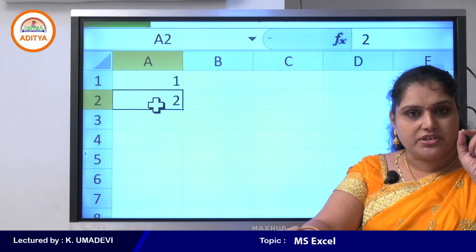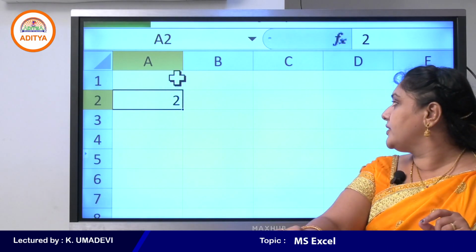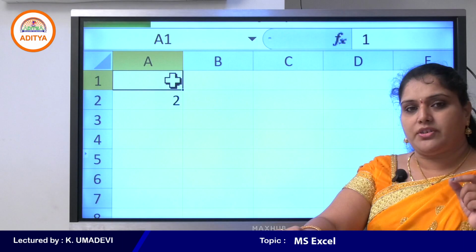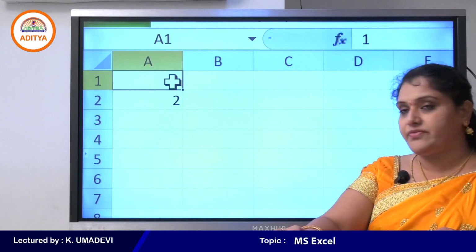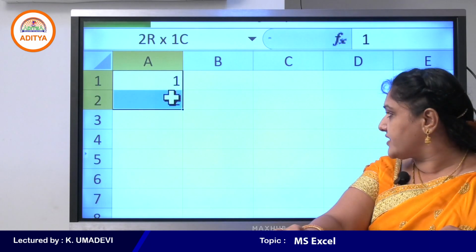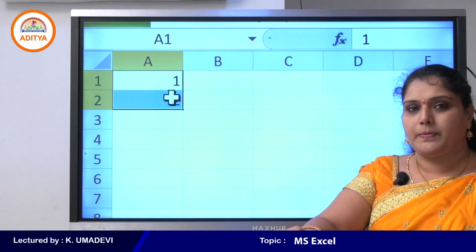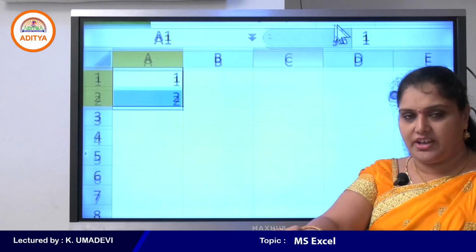So first enter two values, 1 and 2. Click on number 1, that is the first cell, and drag it to the next cell to select the cells in Excel. Okay, so this is the selection area.